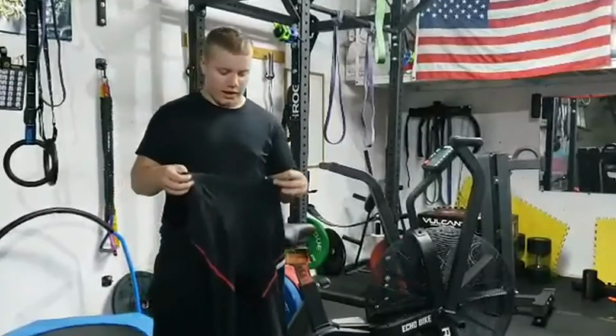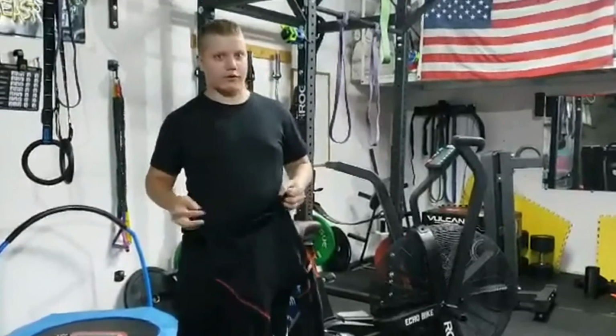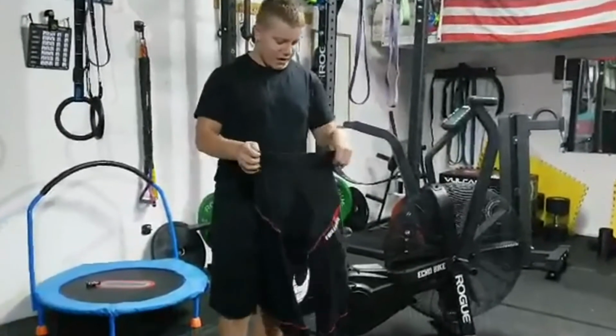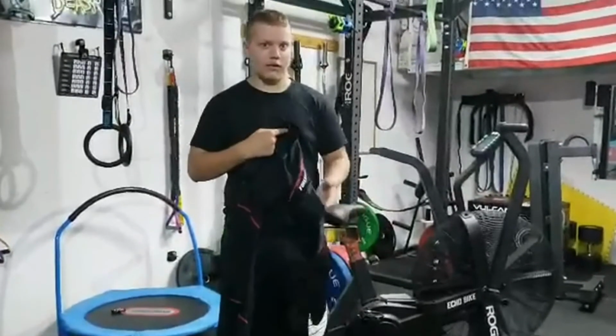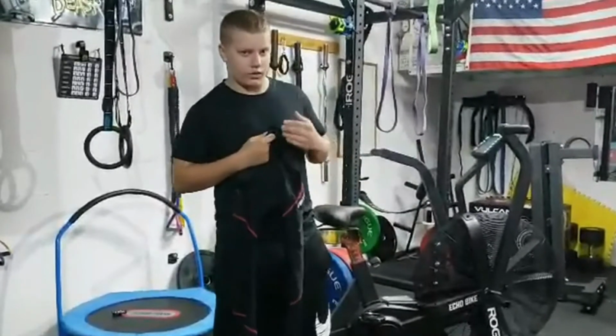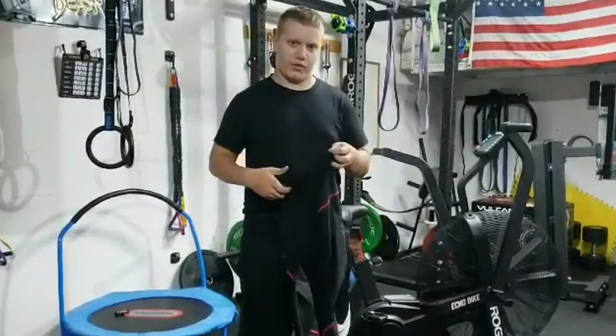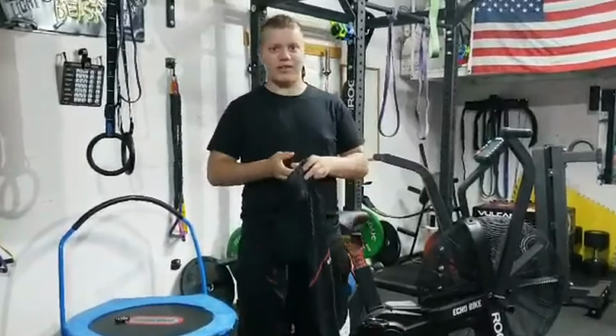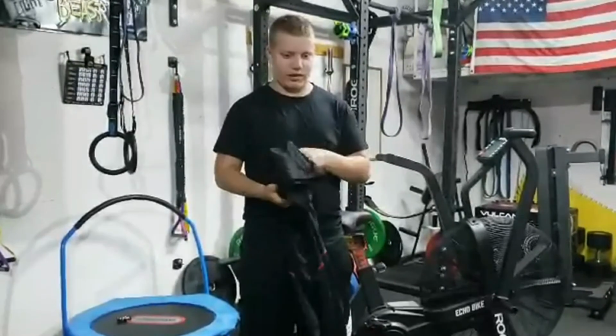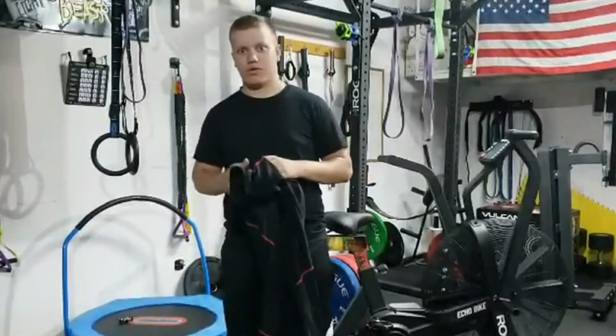Also, it has an elastic waistband for comfort. And then they are compression tight, so there is going to be no chafing while you're riding your bike. And I guess I will show you what they look like on someone, and I'll show you what they look like while you're riding a bike or something. So, yeah.